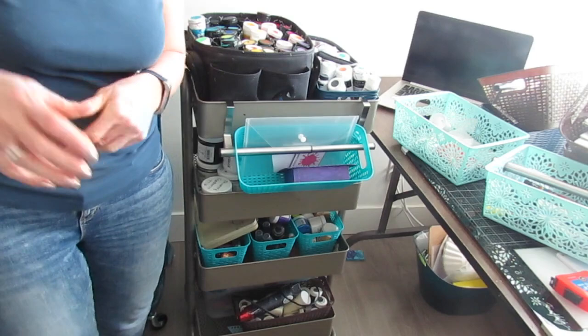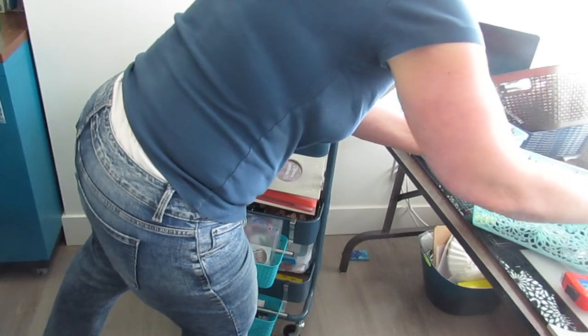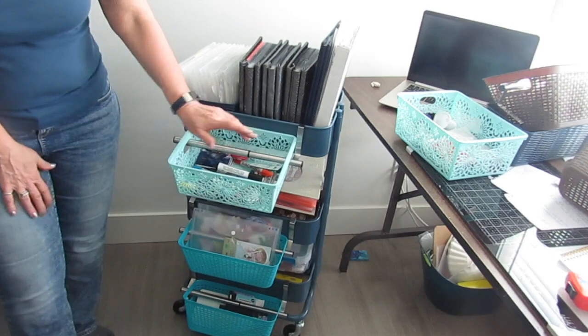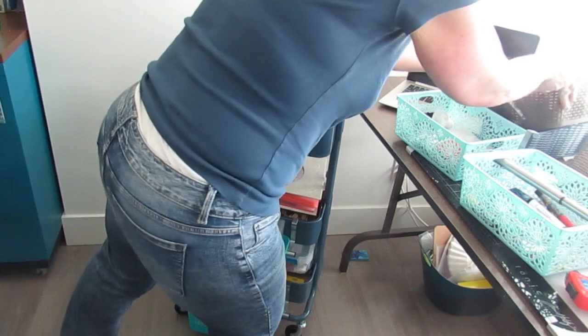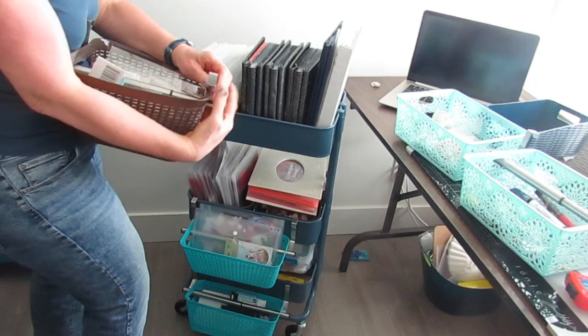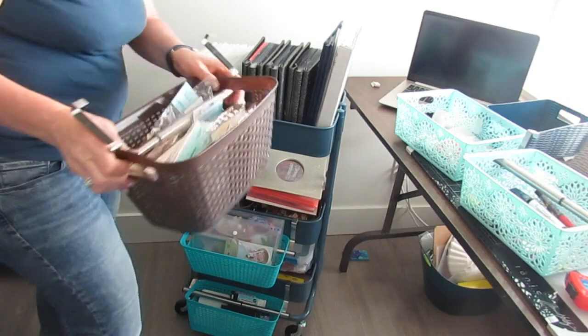Now, unfortunately, with the carts, using the larger baskets, you can use a larger basket on the top if you have the clearance, but I don't have the clearance, so I will just be using the smaller ones. And so those daisy ones work. These ones, I don't believe, these ones do not work here. So that's information for you in that.